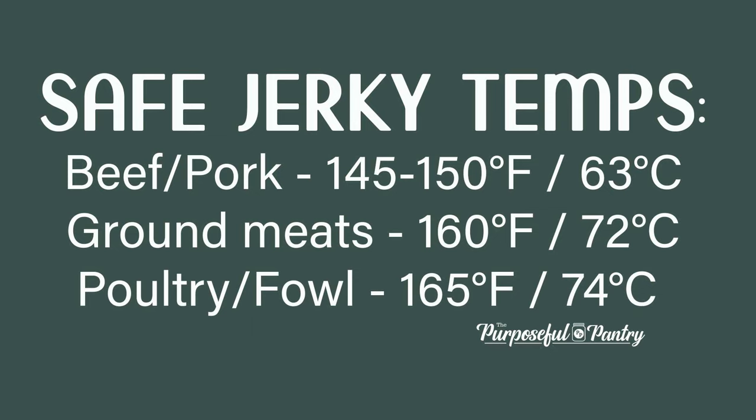Jerky is perfect in the oven — at 170 and up, you're golden. Test the temperature of your meat to make sure you've kept it at safe temperatures: 150 degrees for meat and 160 to 165 for poultry. You can also blast jerky in your oven at 250 degrees for about 10 to 15 minutes after dehydrating to make sure the internal temperature reaches a safe level to kill all the bad bacteria inside.